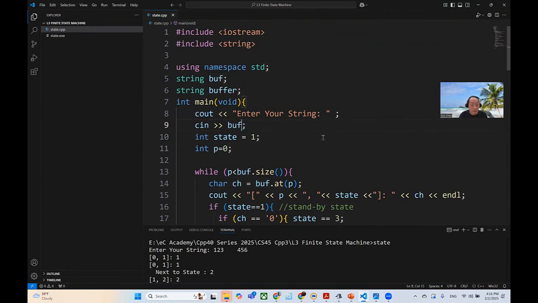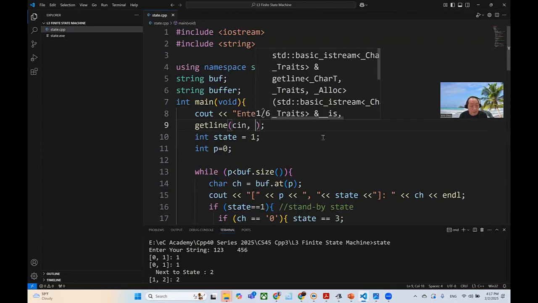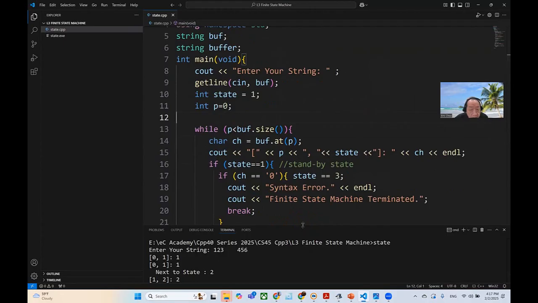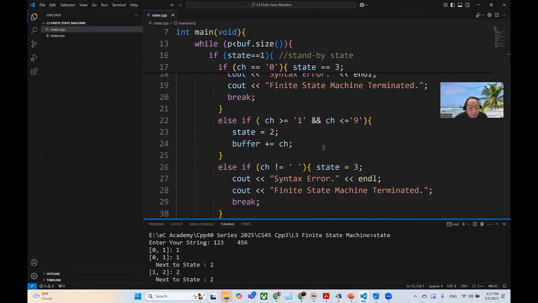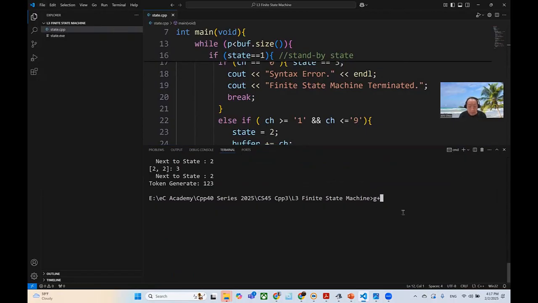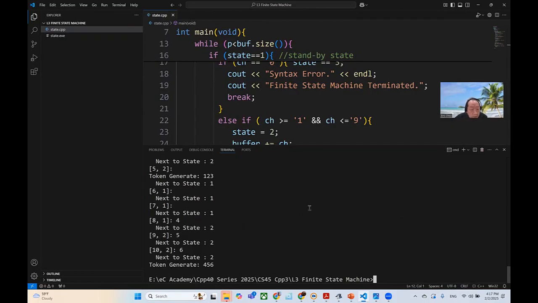We should not use cin, we should use the getline of cin. So you will not chop at the space. Chopping at the space you need to avoid. So let's go: 1, 2, 3, 4, 5, 6. So you tokenize twice: 1, 2, 3, and 4, 5, 6.